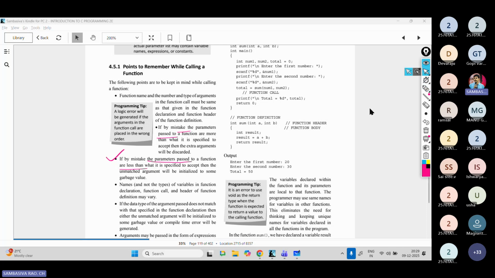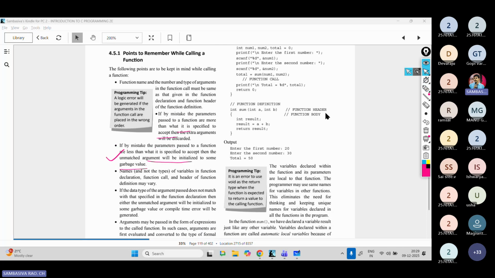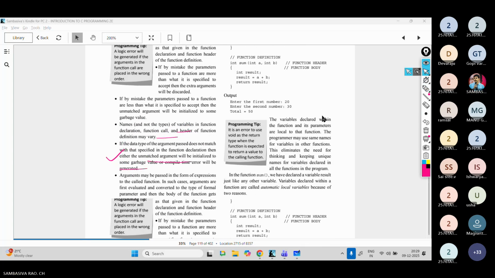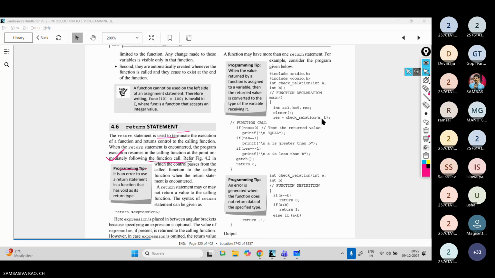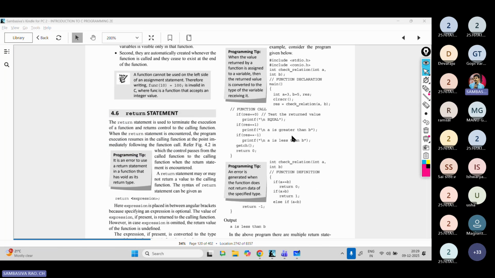So we'll move on to another point. You are already familiar with return statements. I already told you that you need to write a return statement.